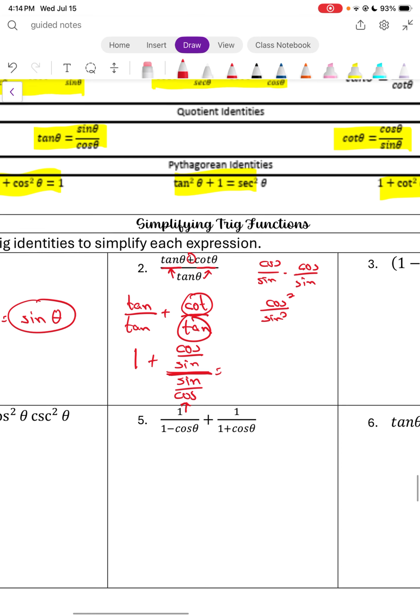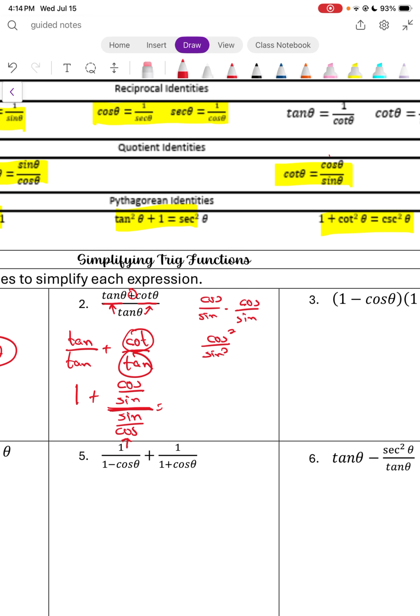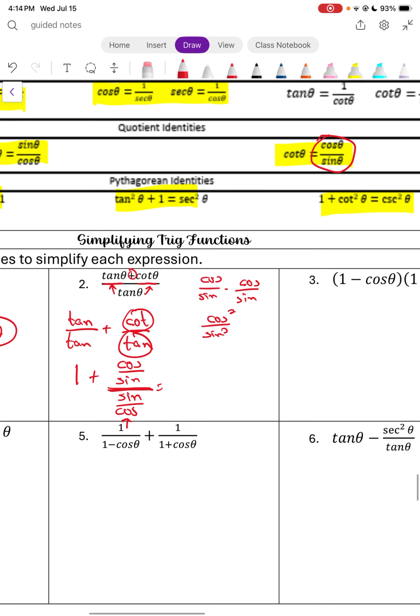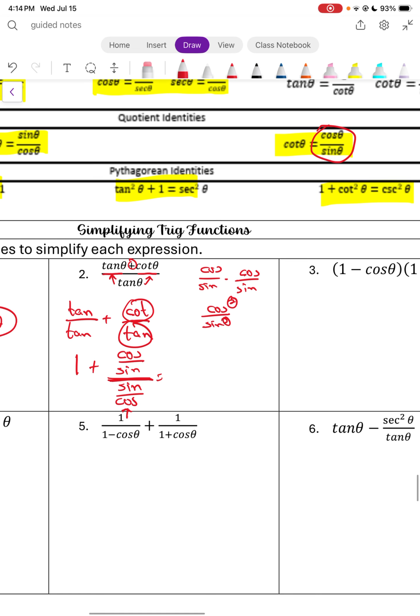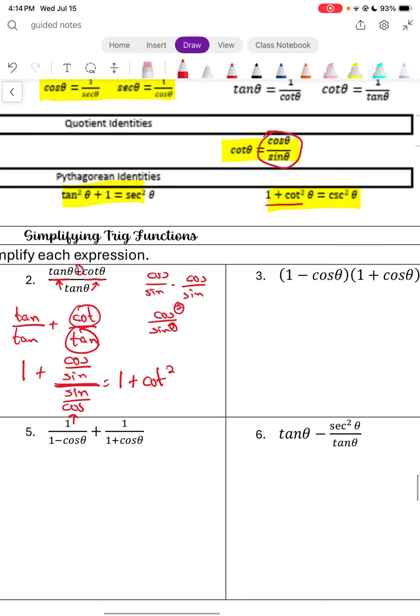Cosine over sine, I'm actually going to turn that back into cotangent, I think it's going to be an easy way. But since they are both squared, that's going to be a cotangent squared. So 1 plus cotangent squared. Now here's why I did that. I said a while ago that if you ever have squareds mixed with ones, that's normally one of your Pythagorean identities. And you can find the 1 plus cotangent squared actually right here. 1 plus cotangent squared is equal to cosecant squared, and I'm going to throw that angle back in there, and there's your answer.